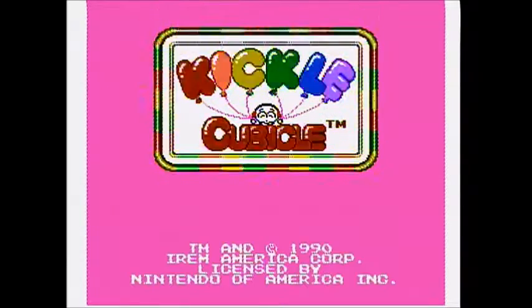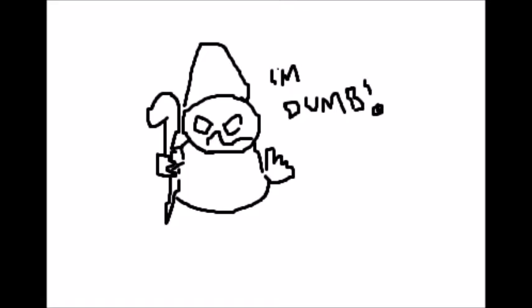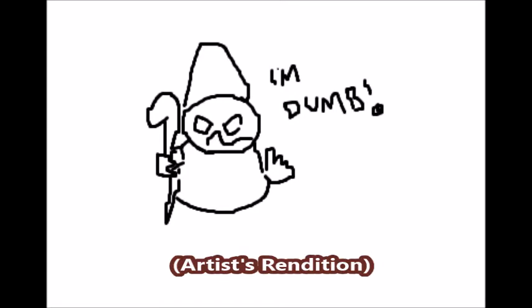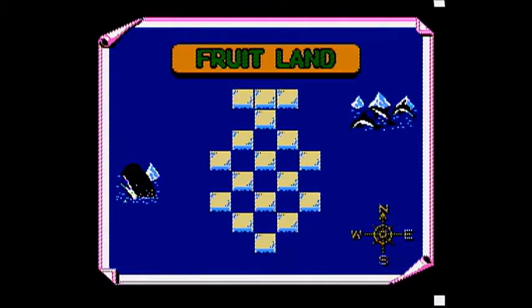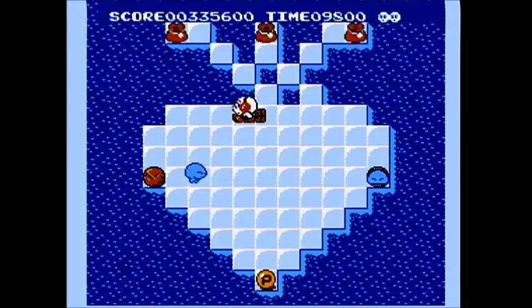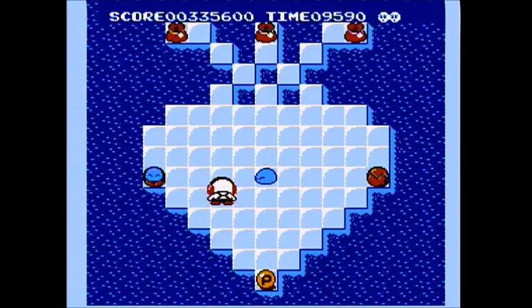Kickle Cubicle is a puzzle adventure game by Irem, the same publisher that brought you such gems as Metal Storm, The Guardian Legend, and the R-Type series. The Wizard King has taken over the Fantasy Kingdom and hidden the 4 palaces away. To make matters worse, he trapped all the inhabitants in dream bags and created frigid islands made of ice to serve as their prisons. Kickle, with his special frost breath, is the kingdom's only hope.